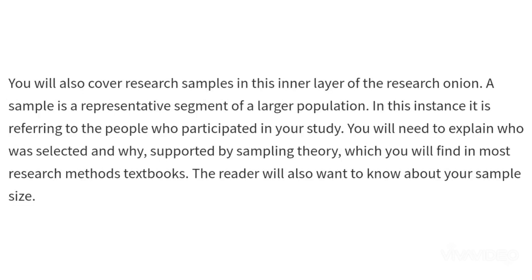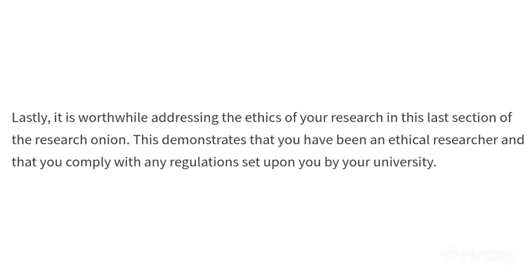It will also cover research samples in this inner layer of the research onion. A sample is a representative segment of a larger population. In this instance, it is referring to the people who participated in your study. You will need to explain who was selected and why, supported by sampling theory, which you will find in most research methods textbooks. The reader will also want to know about your sample size.